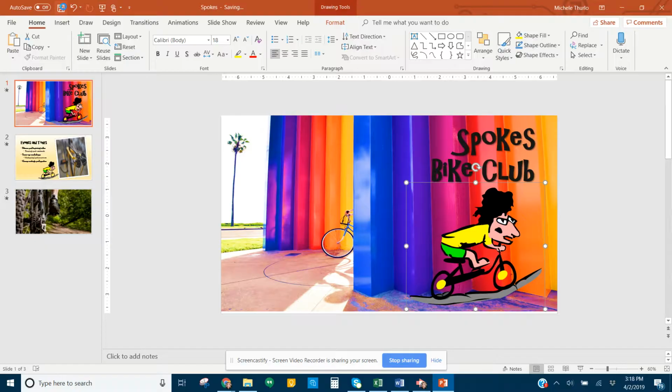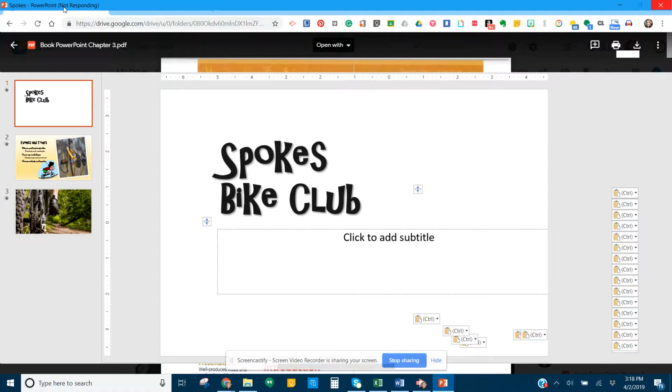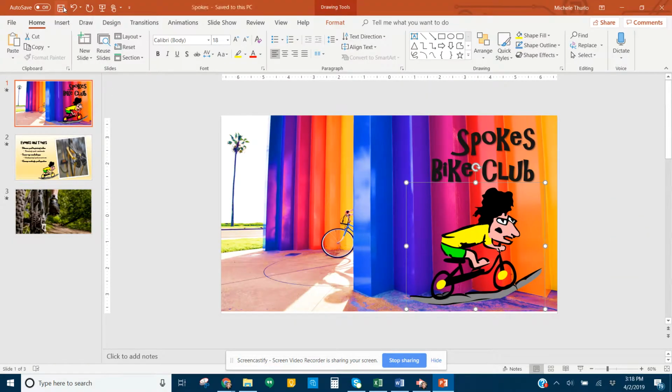Next, we want to add some media to our slides. So we're going to work on adding a video. You can insert videos that you have downloaded directly into PowerPoint. Now, unlike Google Slides, where you can just insert a YouTube link, you can't do that with PowerPoint. So this needs to be a video that you have downloaded.